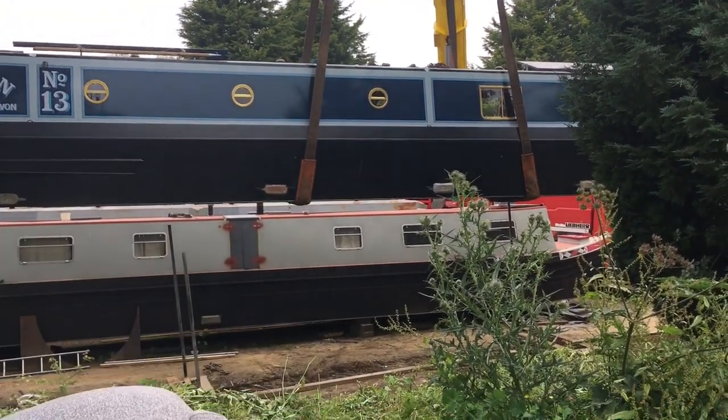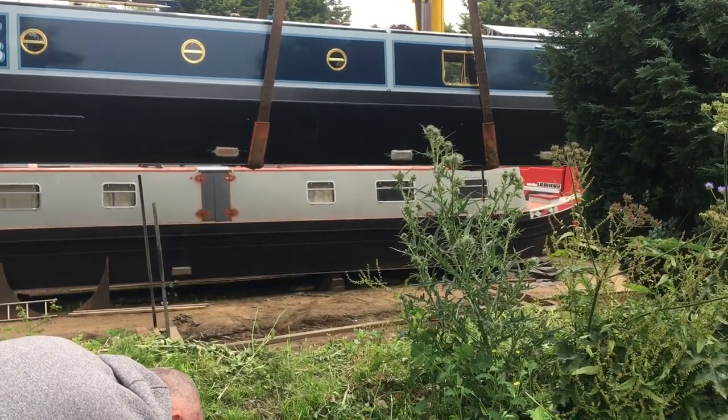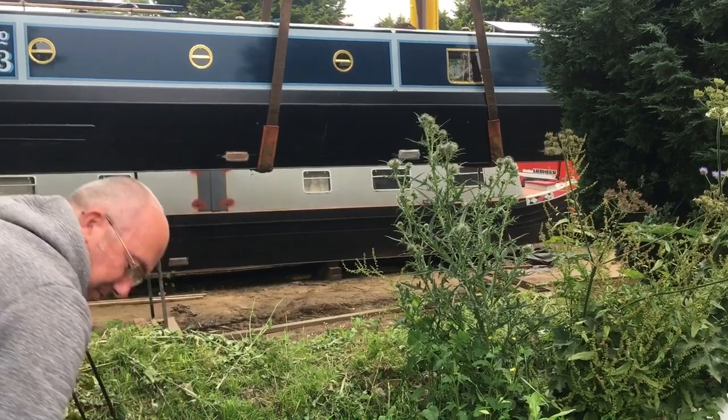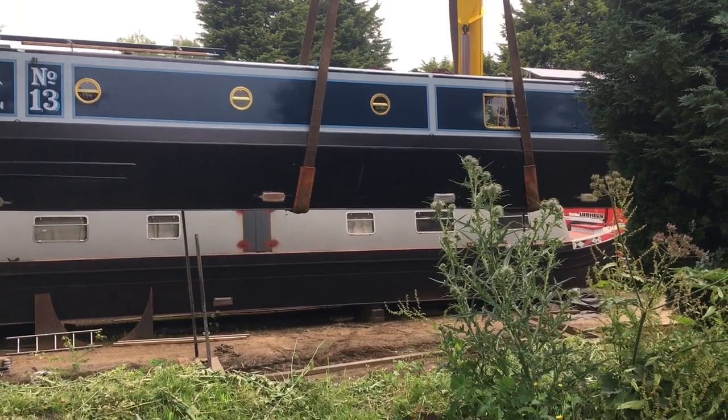Getting killer. Gorgeous dog. Yeah. Quite a lot going on this morning. Yeah. Goes up and down the ladder.